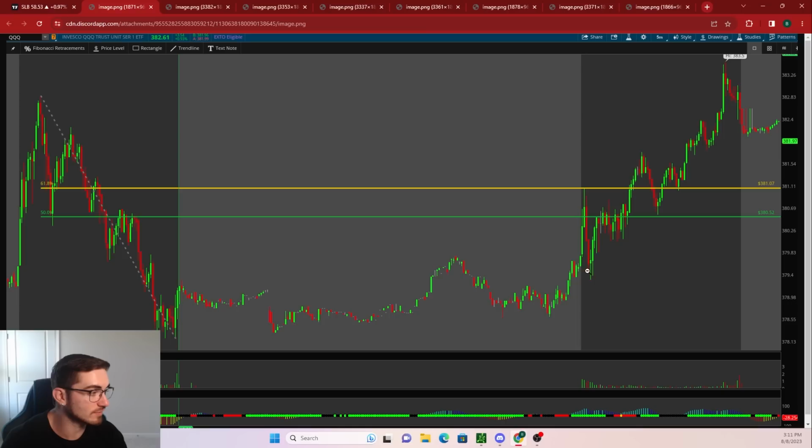And as you see, price was able to sell down into 379 before rebounding on the day. Again, level of interest, confirming price action, confirming volume on a lower time frame. You could have gotten short with a stop loss right above this high right here. And as you see, price continued to flush down.